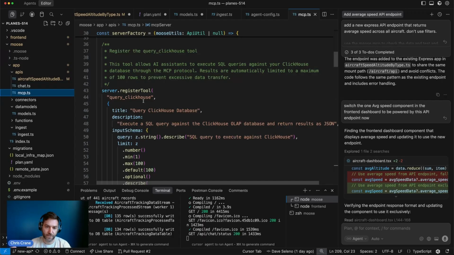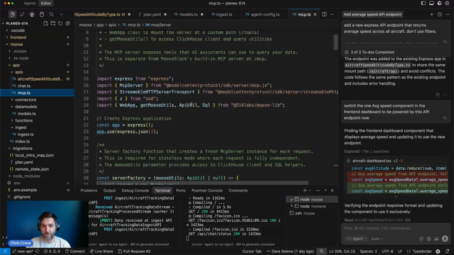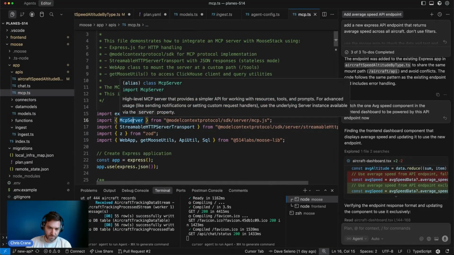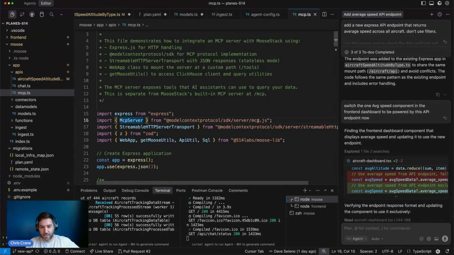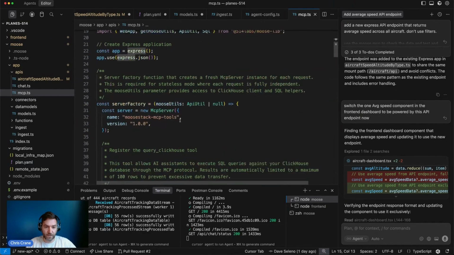So similar to how you can create an API using your API framework of choice, you can also create your own custom MCP using the MCP framework of choice and sit that on top of ClickHouse with the Moose developer framework. You can see here we happen to be using this MCP server object from this very popular MCP library. We're also using Express to actually host the MCP server and put it behind an API endpoint that we can put auth on.